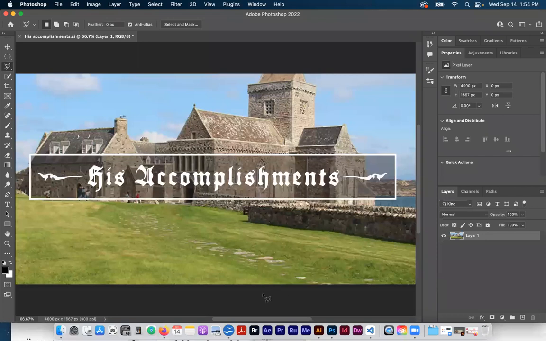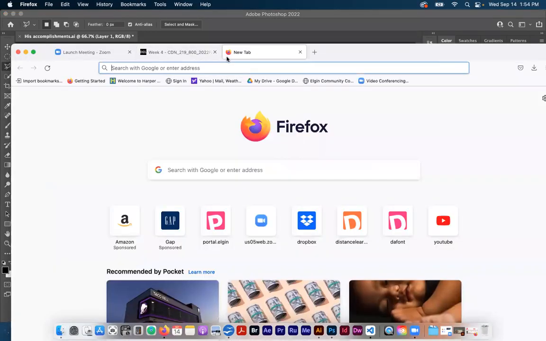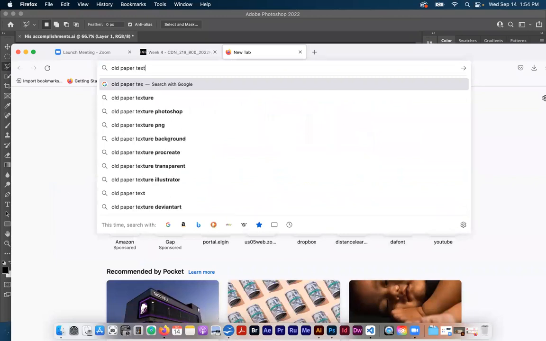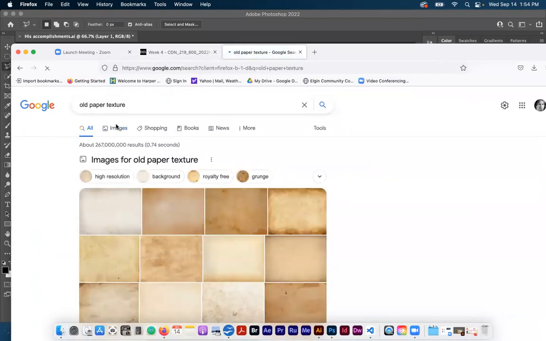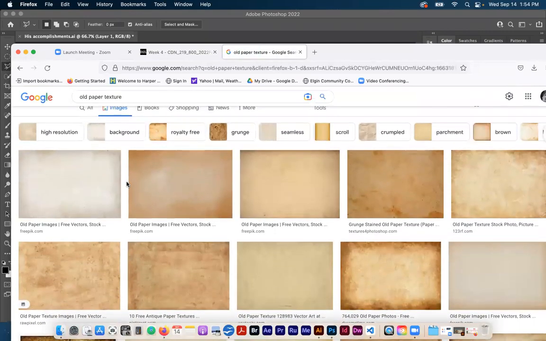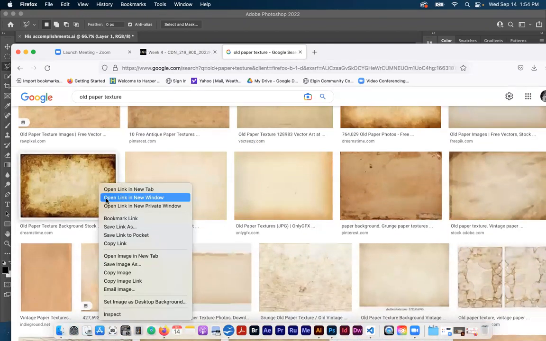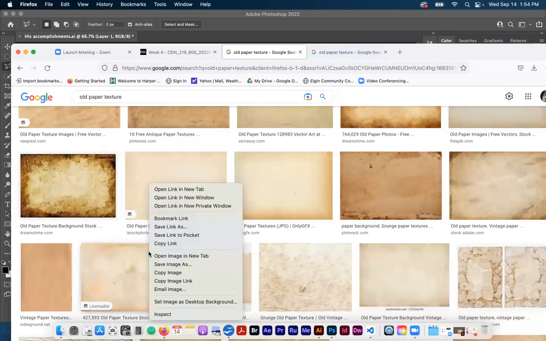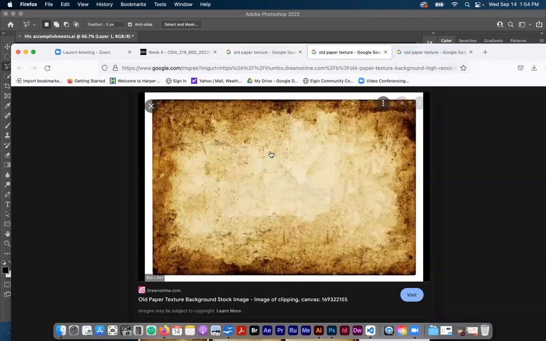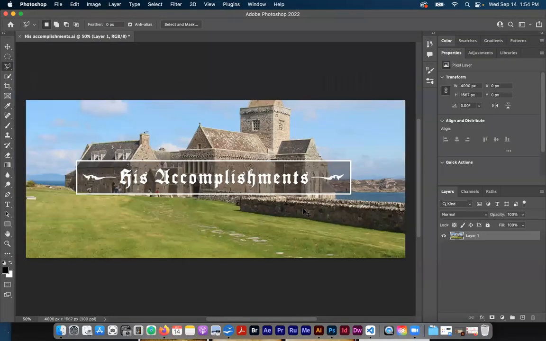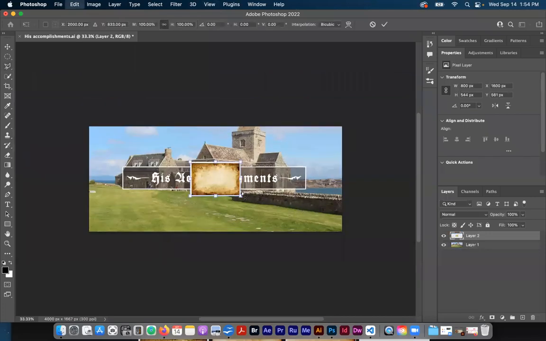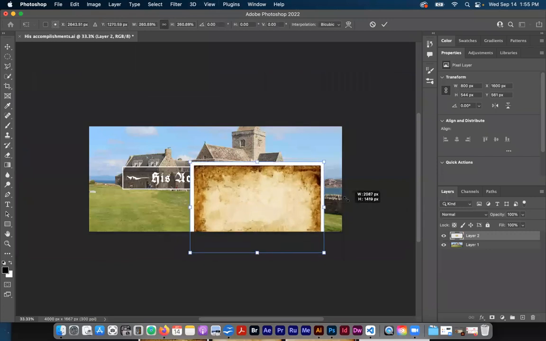If you were to do a Google search for an old paper texture, and find, it depends. If you want a lot of mood and atmosphere, grab a fairly aged, crazy looking piece of paper. You can get quite extreme with it. But if you want something a little bit more subtle, I'll do two, so you guys can see the difference between these. We'll do that one, maybe we'll do this one. I'm going to go ahead and copy that. And this will be a fairly extreme one. Oh, shoot. I should have clicked one level further to get the full high res one.